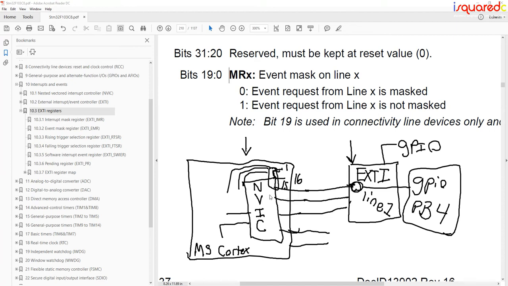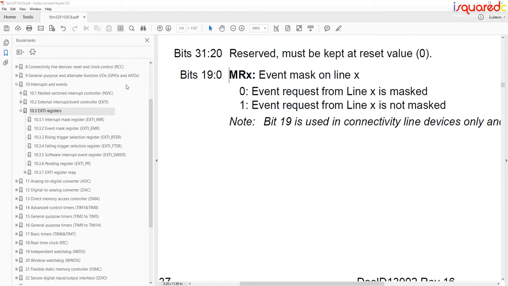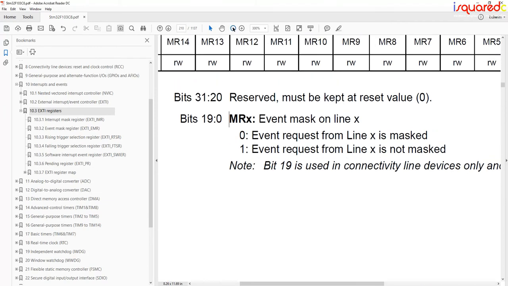Now this number is the IRQN, the IRQ number, and I'll show you how to find it, and we'll also figure out how to find this other number and all of that good stuff. So that's a very, very basic idea of how it works. So let's see what you actually have to do to get all of that working.